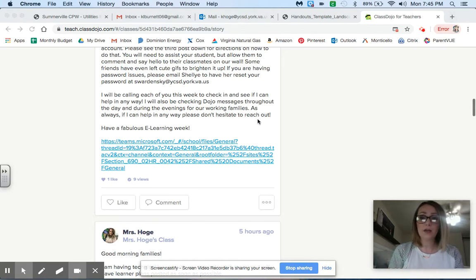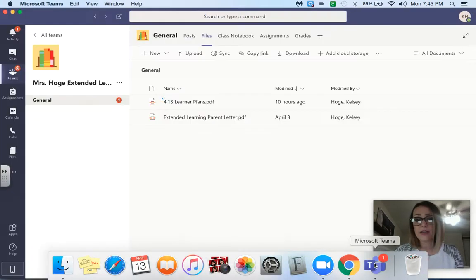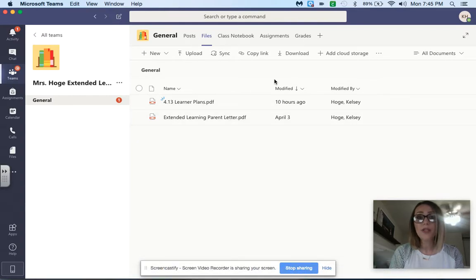You can log in with your student's email address and password directly through Microsoft Office. I have found that it's easiest to download the desktop app and do all of my work through the desktop app. When you have the desktop app, I sign in and I just stay signed in. I'm a part of a lot of teams, so it's just the easiest for me. I get little desktop notifications when new things have been posted for our school team page. And so we have one for our classroom as well.